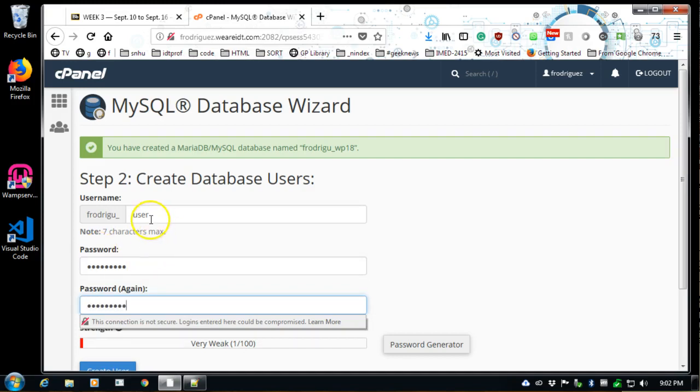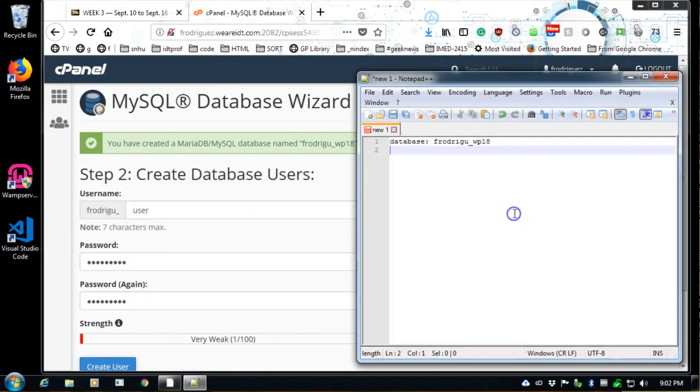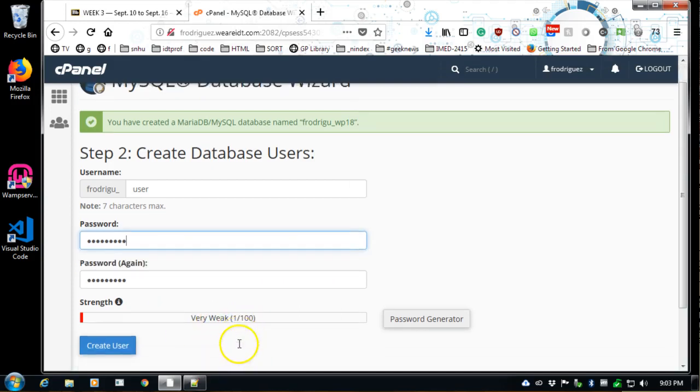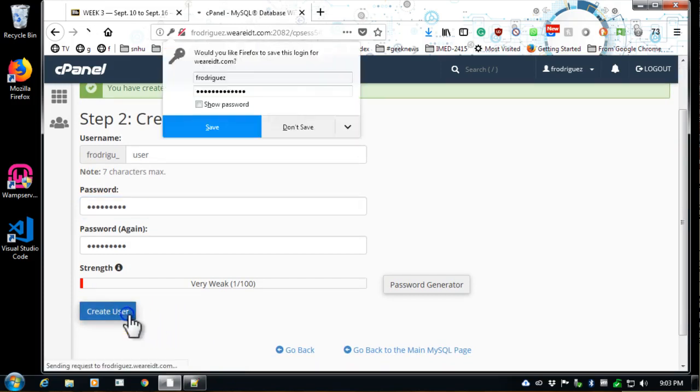So far then, I know my username for the database is frodrigu_user, and the password that I picked, you can use your own secure password, but like I said, you're going to be able to see this, so I've just picked password1, the worst password to have. It tells me that it's very weak. I hope that it will let me go through. If not, I'll change it. Let's create user.